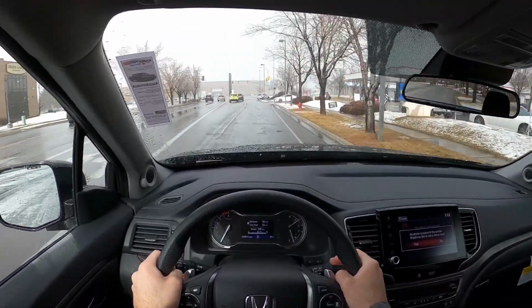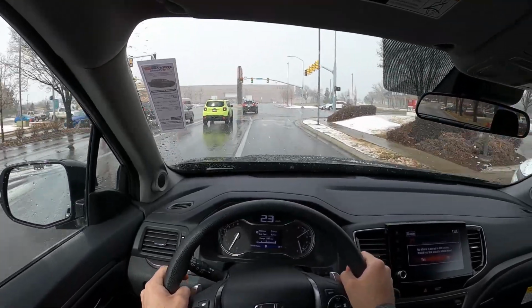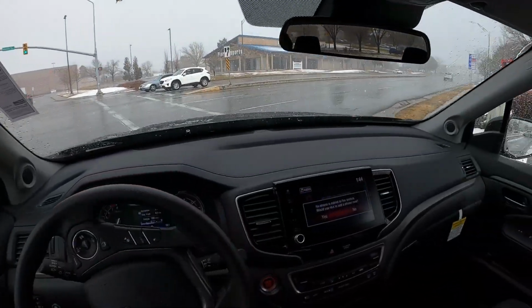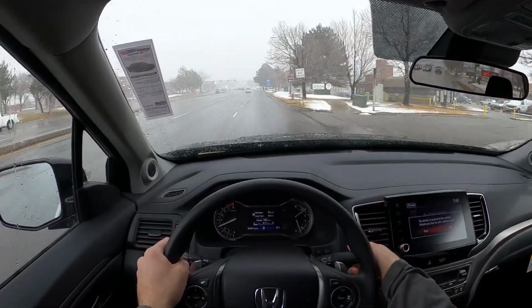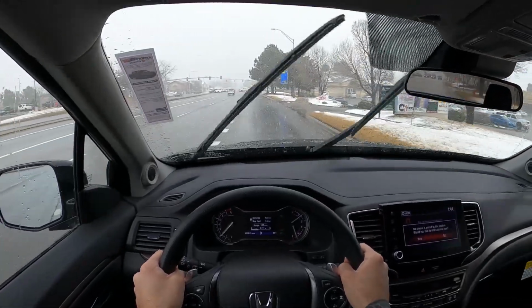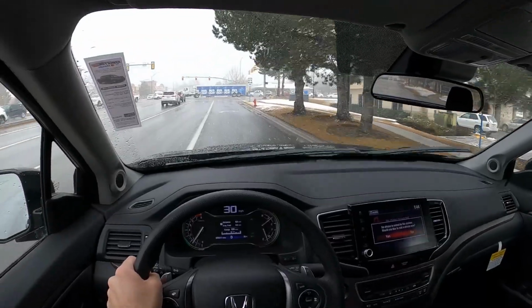And in terms of the noise insulation, I rated it average for a mid-sized pickup truck. It's pretty much right where it needs to be. And it's perfect that I drove a Tacoma yesterday, so I can really feel the difference between the two trucks. I definitely like the all-wheel drive system here in the Ridgeline, especially when you've got inclement weather like this that just randomly gets crazy out of nowhere here in Utah. It's nice to have the extra grip from the all-wheel drive system.